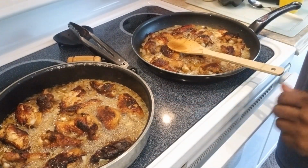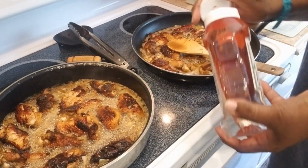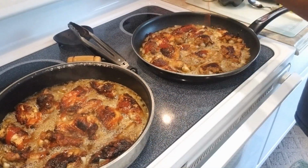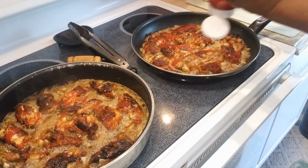And then you're going to take some ketchup. Remember I said this is the secret weapon. I like ketchup. So you're going to just put a drizzle of ketchup in there. Just put a drizzle.